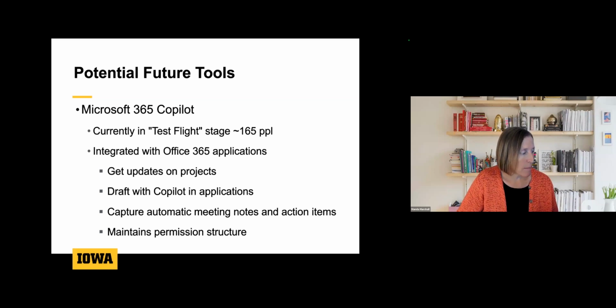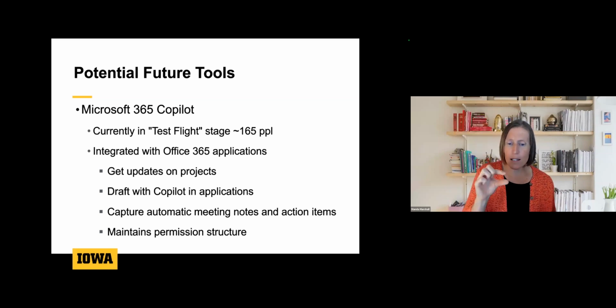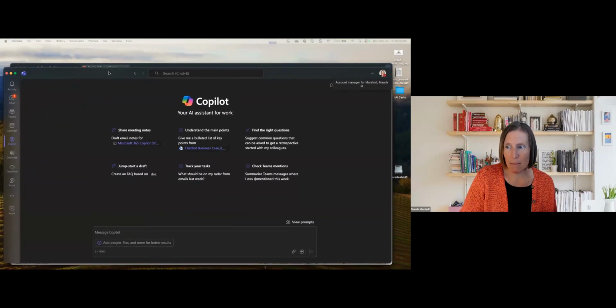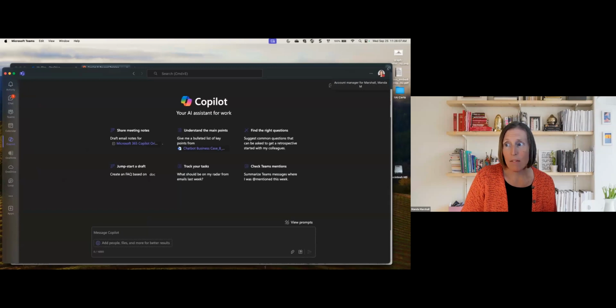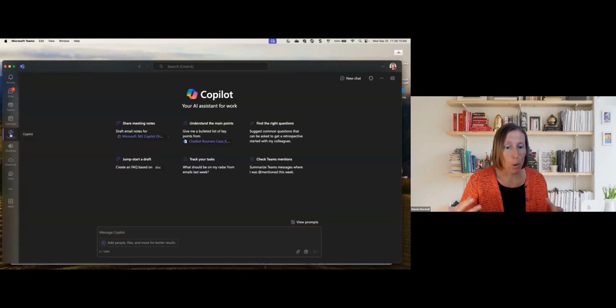All right, so let me grab one of the instances of Copilot. I'm not going to be able to show you everything about Copilot at all. This is just a small little preview of what Copilot 365 can do. And it looks like I'm going to have to exit out here. This is my desktop application for Microsoft Teams. This is one of the many places that Copilot 365 is integrated with. And you'll notice it's one of my choices on the left here, the left navigation to pull this up.